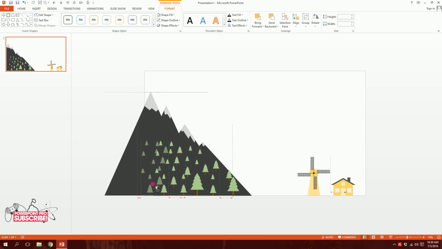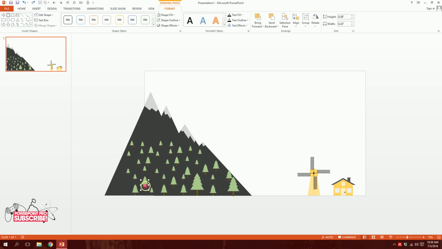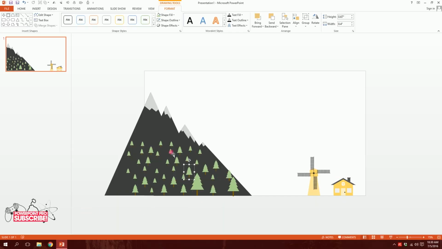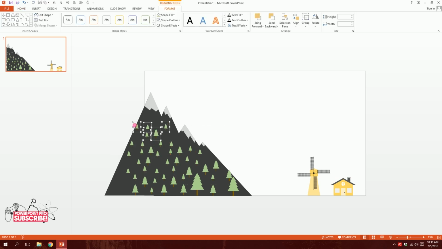Alright, so I'll just drag over all of this. As you can see, I'm just duplicating the stuff, so there's nothing much to tell about it. All you need to do is just drag over all of them and duplicate them together. If I open the slideshow now, I'll have something like this. Now I'll press Ctrl D a couple of times more to create some more details. Alright, so we're done with this.